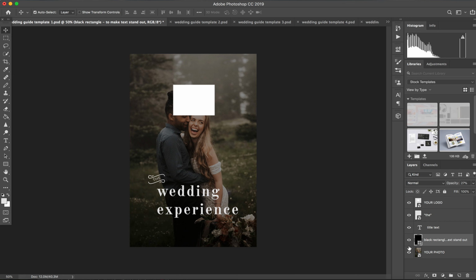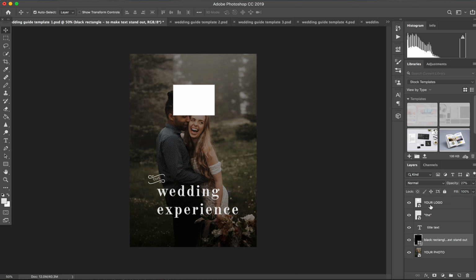Another thing you can do over here, these little eyeballs: if you click one, that layer is hidden. So if I wanted to get rid of the text, I would click this and it's gone. Down here is the trash can, so if you want it to be completely gone, like you know that you don't want this black rectangle here, just click that layer, click the trash can, and it will be gone.